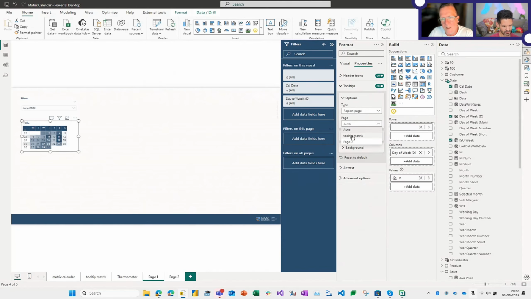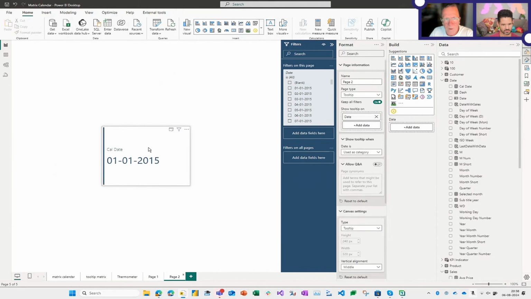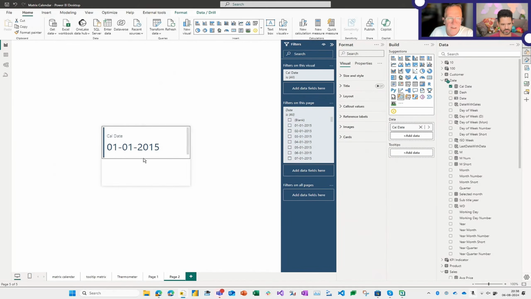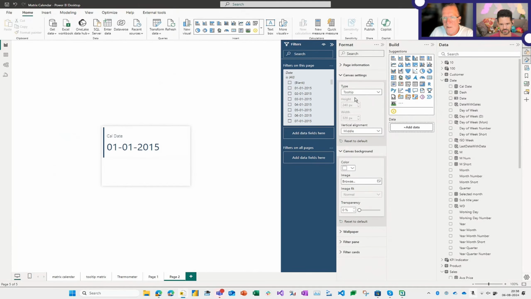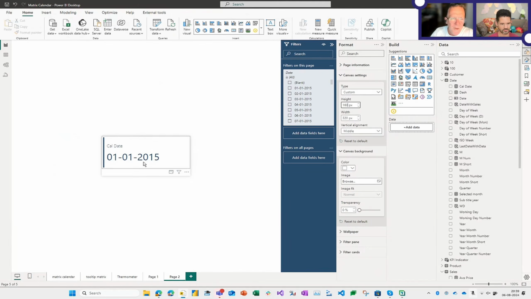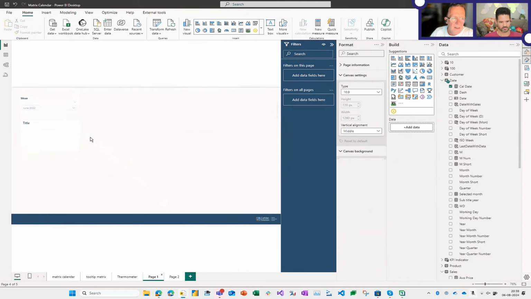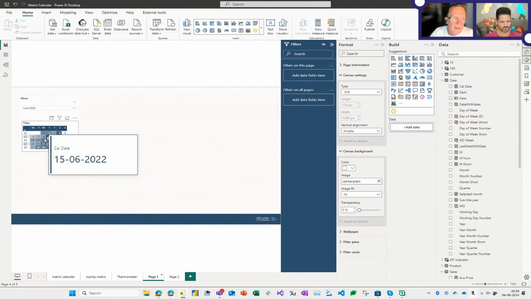Now we can use page two, and then we could add all sorts of information on this tooltip page, and of course resize it to a smaller size. So if we didn't want it as high, we could go to custom and then say I only want it to be 160, or that might be too tall. And now we get the general tooltip idea with that.